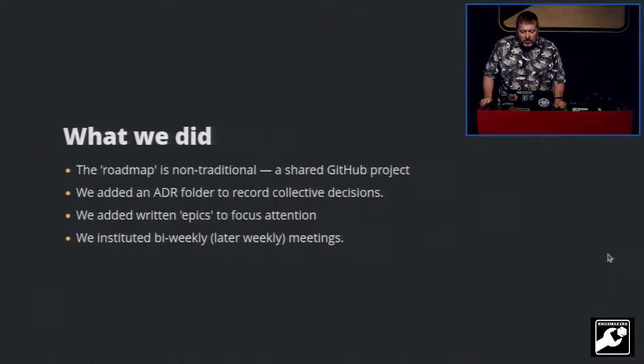Another thing that we did is we added an ADR folder directly to the source tree. And the ADR is the architectural decision record. These are markdown files, human readable. There's a roadmap folder in the root of the CAM module, and under that are the ADRs. And in the ADRs, since it goes through a pull request, there's a draft and a review process and then merging it, but we're writing down the decisions that we made.